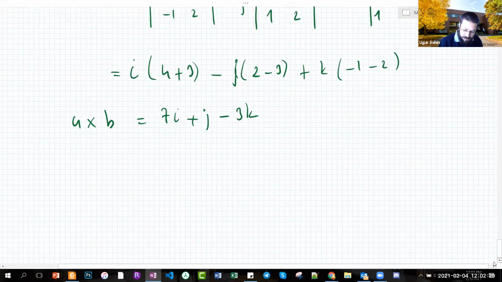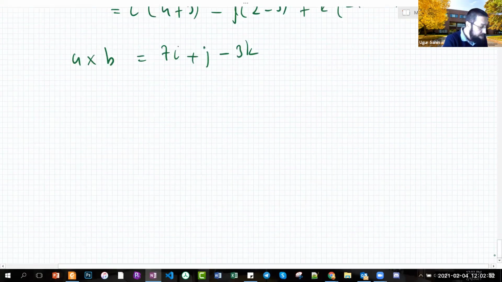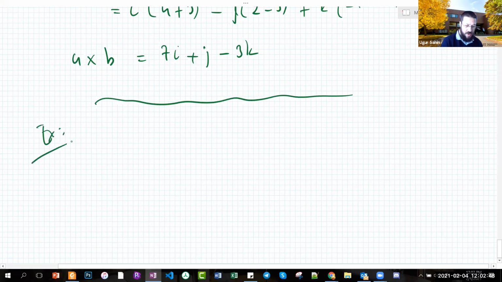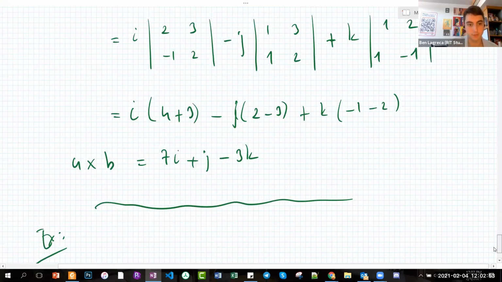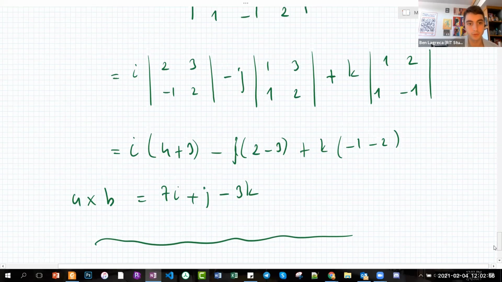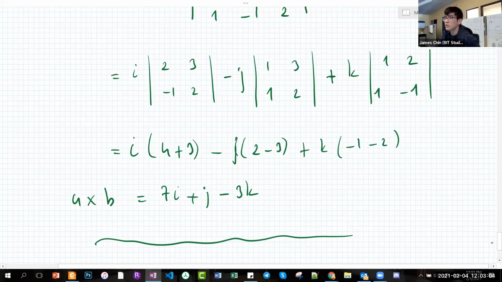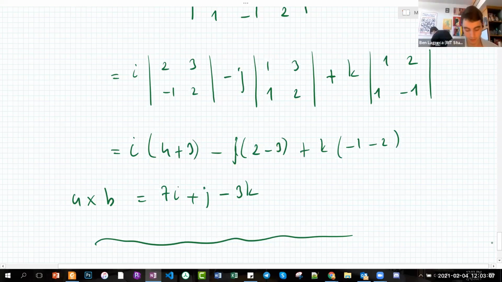Another question coming. Let's check it out. A couple different things now. Why is it 7i? Shouldn't the 3 be multiplied by the -1, making it -3, so it should come out to 4 plus 1, 5i? You have to subtract. Oh, got it. Thank you.